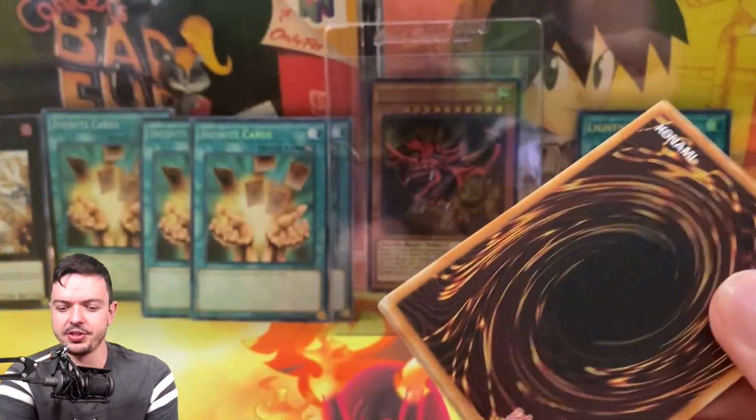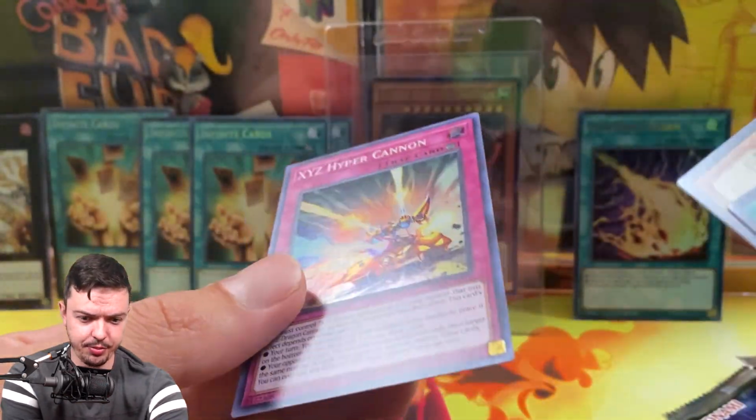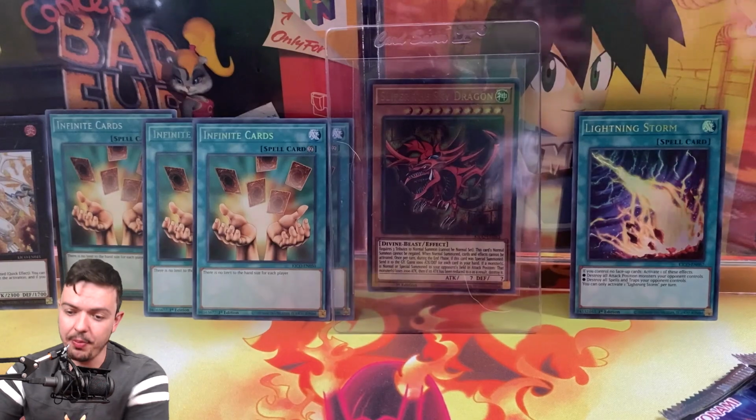I'm so excited about this. I told C-Reacts if he opens, whatchamacallit, and pulls Slifer, we'll trade Slifer for a Raw because he's a Raw fanboy. Now, I guess if he pulls Obelisk, I'll trade him Raw for Obelisk.